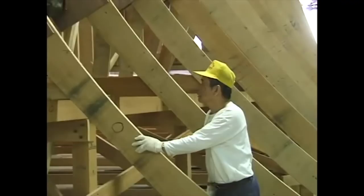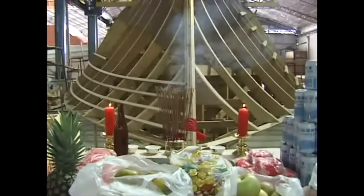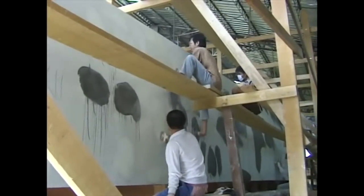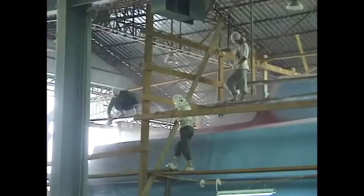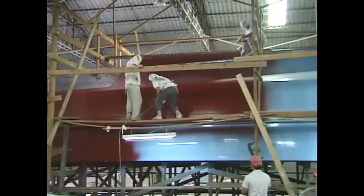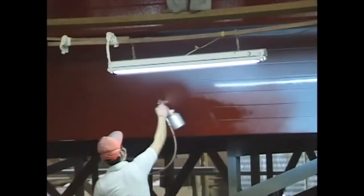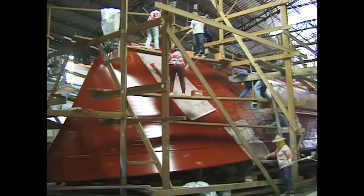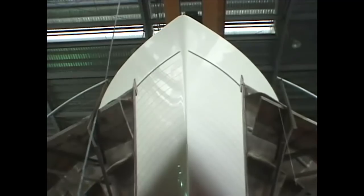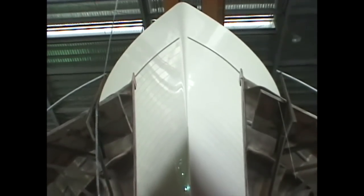With the hull shape established, the first of several ceremonies is held to promote the success of the project. In the case of fiberglass, work cannot start on an actual boat until plugs and molds for each and every part have been made, which requires months and months of laborious work. At last, the first hull emerges from the hull mold.